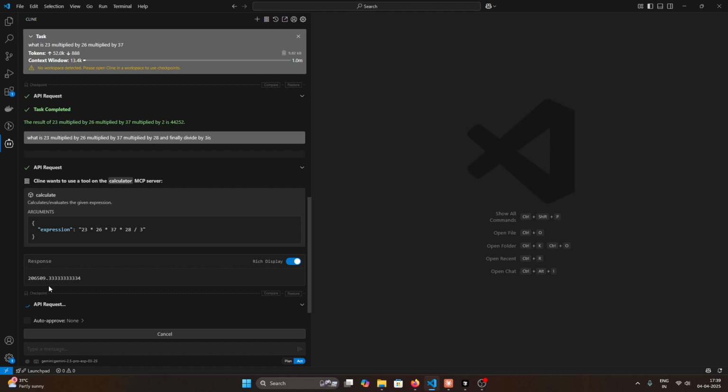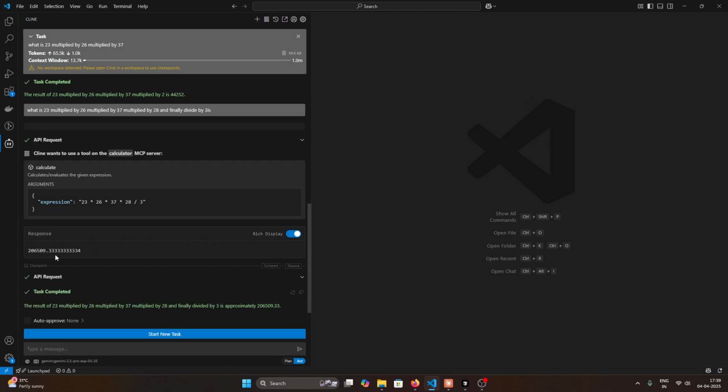Once I got the approval, the response is 20.65093. So the result of 23 multiplied by 26 by 37 and finally divided by 3 is this one. So this is how we can do that in Cline.